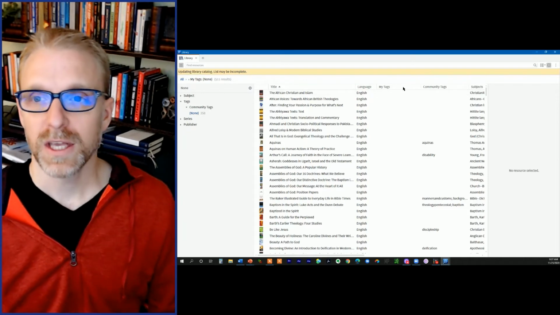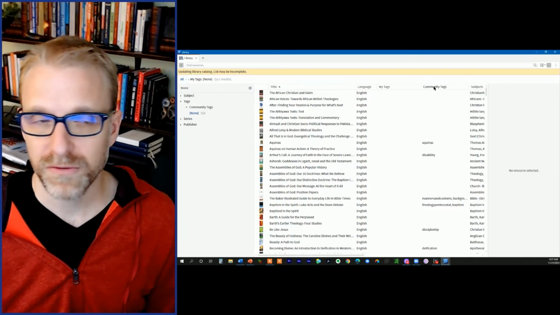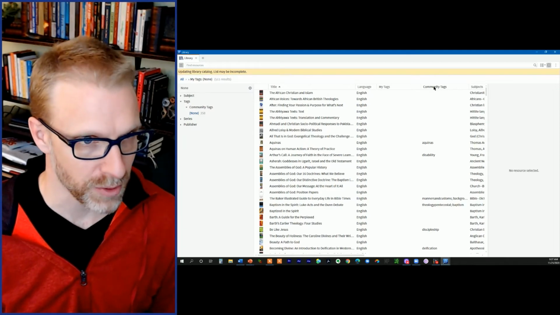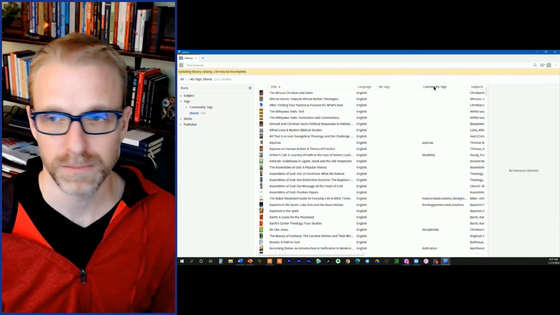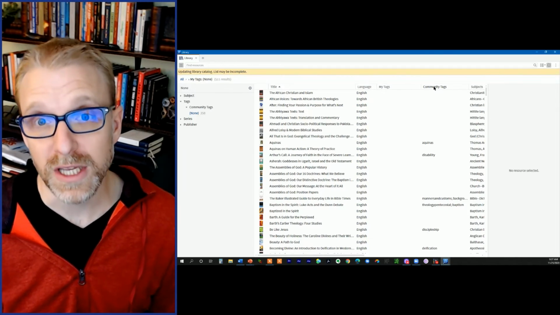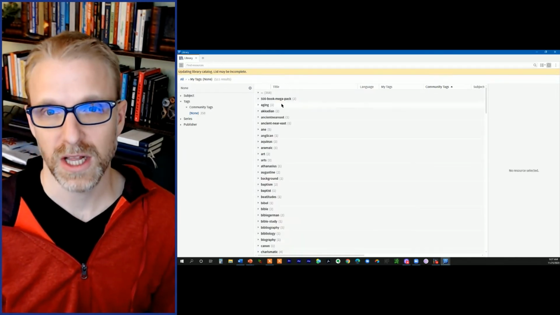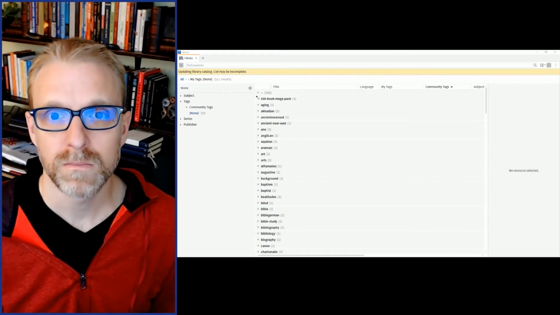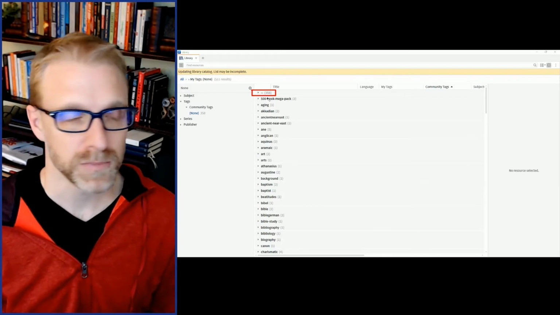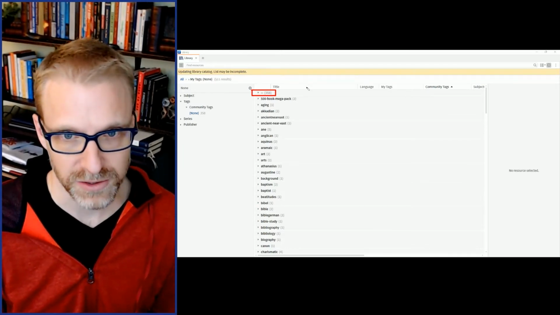Now, if you click one of these columns, it's going to sort all of these filtered books in your library using that column, okay? So I'm going to sort based on community tags. You'll see that on the left-hand side, 358 of these 511 books do not have community tags.